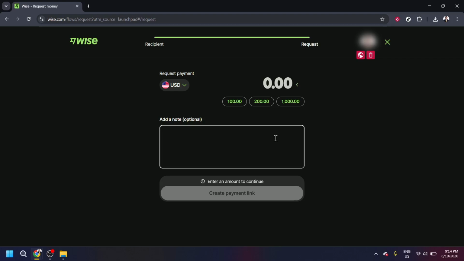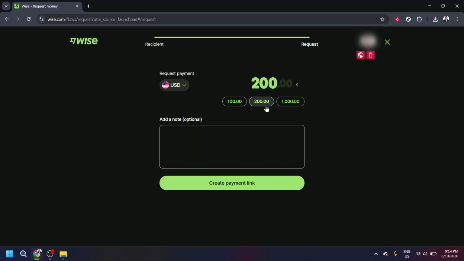Enter the amount you want to receive. This is straightforward. You'll see a field where you can type in the number. Let's say you're selling something for $50. Just type it in. You can also choose the currency from the drop-down menu right next to the amount field. A quick tip here. Double-check that the currency matches what you expect to receive. It's an easy thing to miss, and you want to make sure there are no surprises.